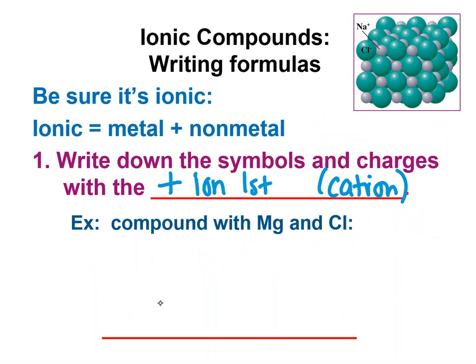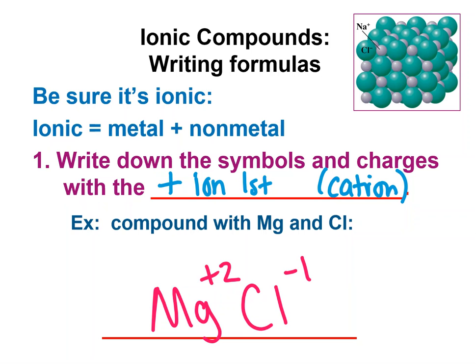So if I look on the periodic table for magnesium, it forms a +2 ion, and chloride forms a -1. Notice that the metal will always be first. If you look at where the metals are on the periodic table, they form positive ions, they form cations. And the reason why is they don't hang on to their electrons very well, so they tend to lose them, which is partially also involved in how they conduct electricity.